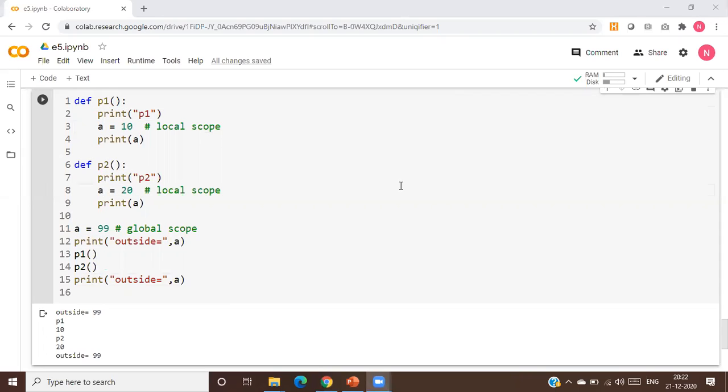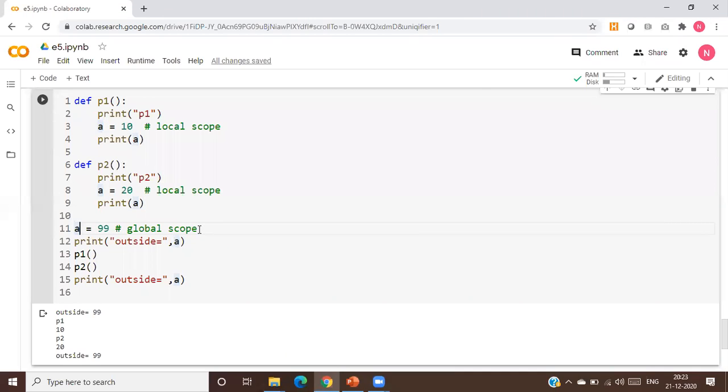Is this clear? The scope meaning, if it is defined inside the function, it is local. If it is defined outside all the functions, it is global. Very simple. Local variables or local scope always get created the moment I enter line 2 or line 1, the A gets created. The moment I exit line 4, this A is gone. This is like a triple action of A. This A is different, this A is different, this A is different.